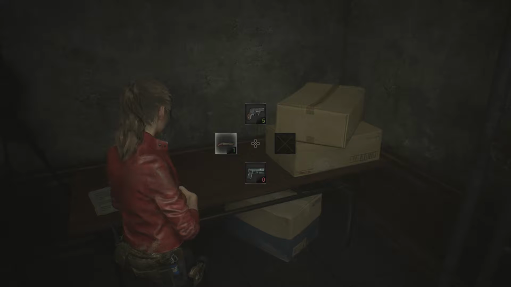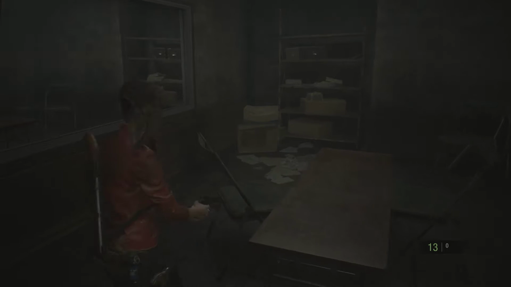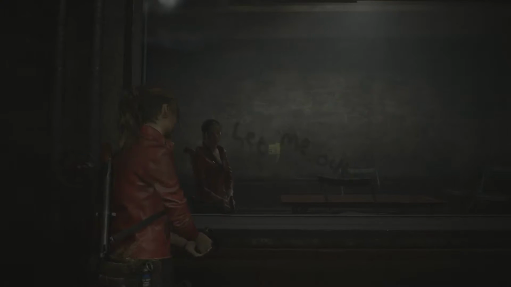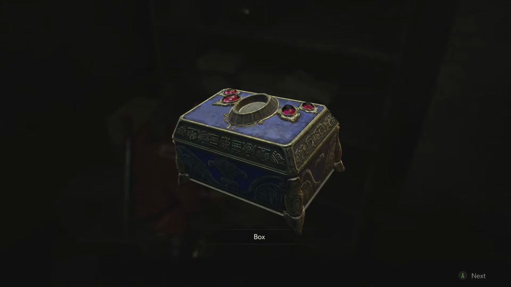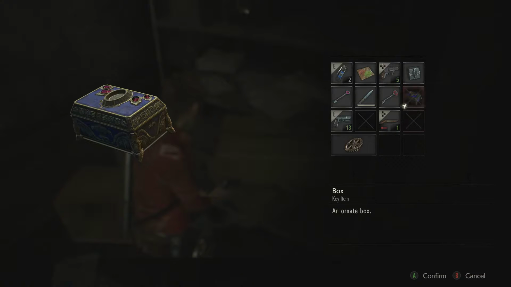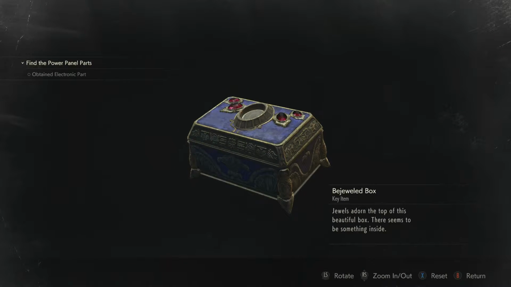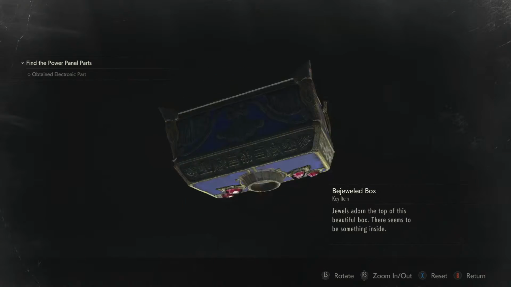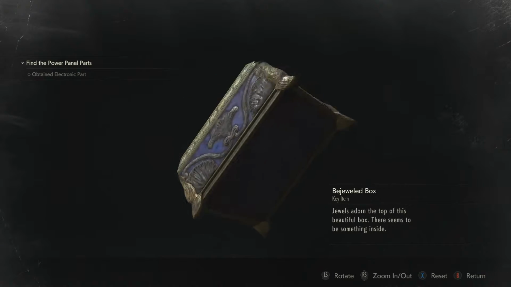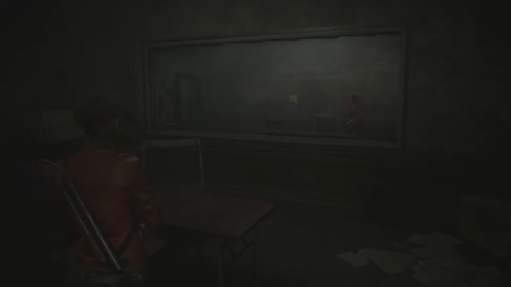Alright, we're gonna switch back to this and we're gonna reload it, because this gun seems like it hits a little bit harder. What does that say? Let me out. Nope, I'm gonna leave you right where you at. Is this the box that gets that gem that we have? Jewel box, jewels adorned. Yep, I think this is the box that gets that jewel that we had earlier, that red gem that I have no use for at the moment. So I'm gonna try and take that back up there.